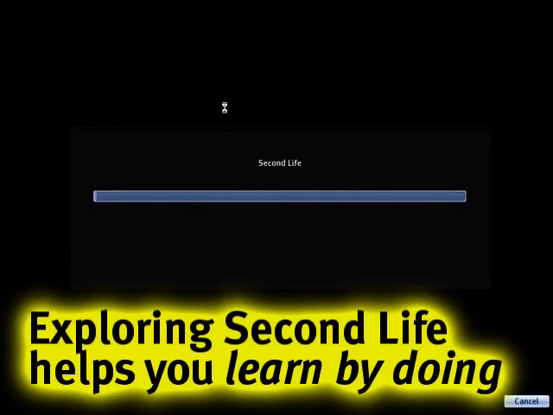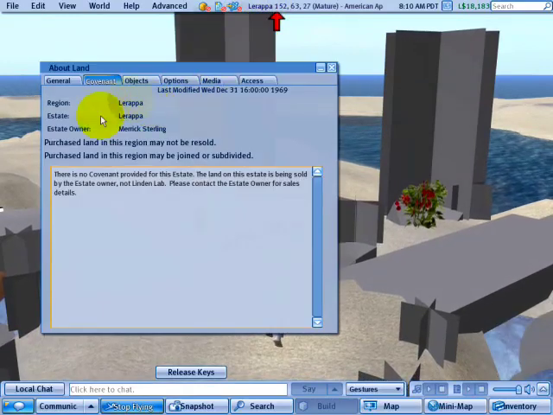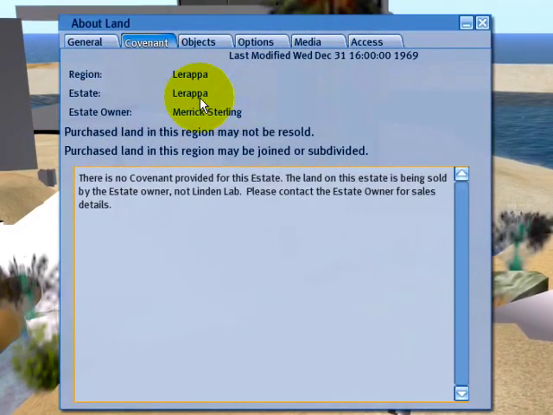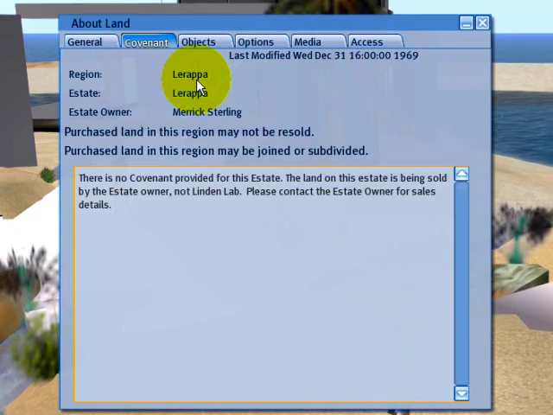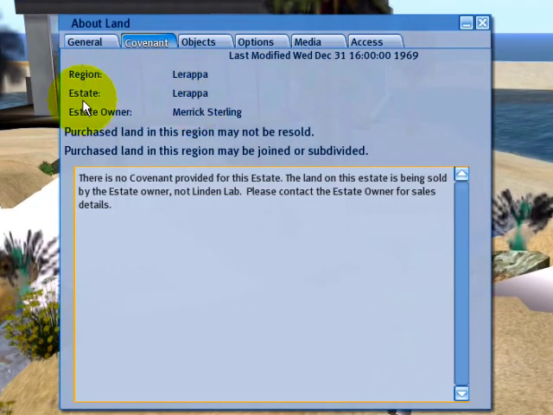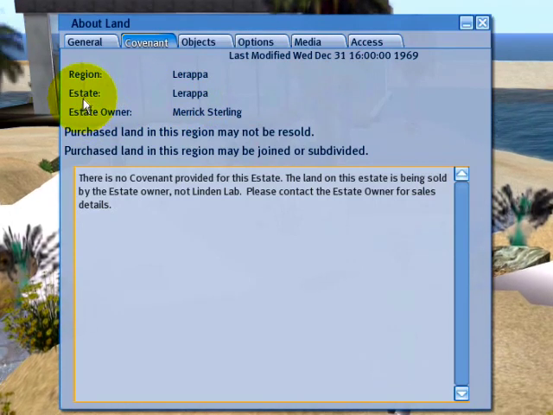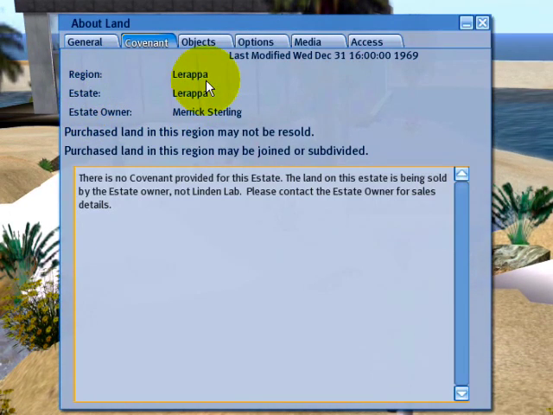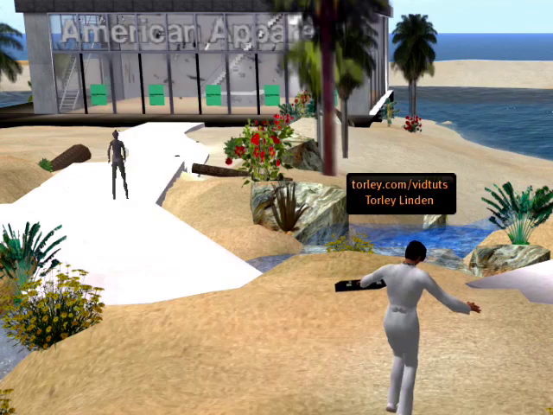It looks like it's a classroom of sorts. But as you travel around, I really recommend exploring a lot and getting a feel for things, because that's how you learn. That's how you understand, by doing. And if you look at various parts of lands and see who owns what, see, this is an estate again. And regions, there can be one or more regions within an estate. The estate, think of it kind of like the continent, and the regions are the countries or individual chunks within the continent. It's not totally an accurate analogy, but it's a useful way to think.